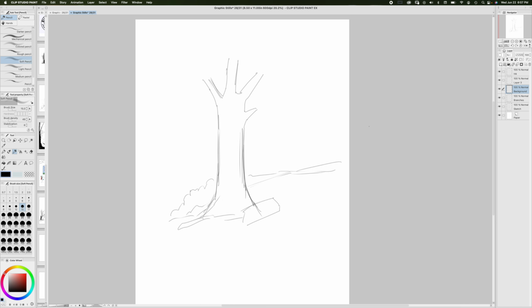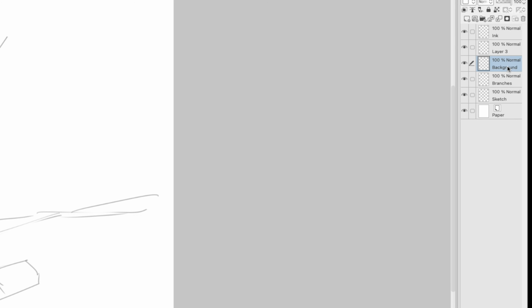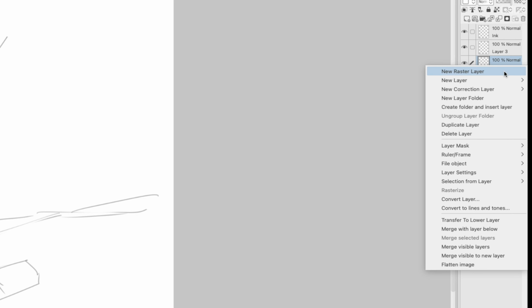But let's just say I did all of that, but I was intending for that to still be a part of the sketch. And so I'm like, oh man, now that's not a part of the sketch. So all I simply need to do is click onto my background layer, and using the action key, if you're using a mouse pad or your stylus, I right click, and then I will click here, duplicate layer.